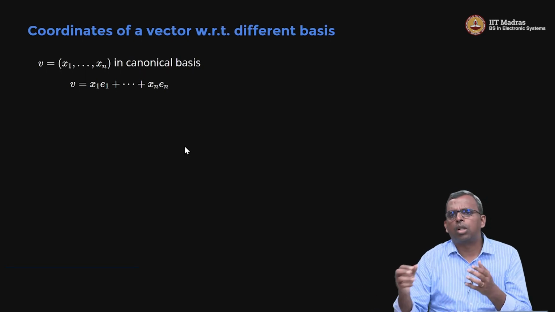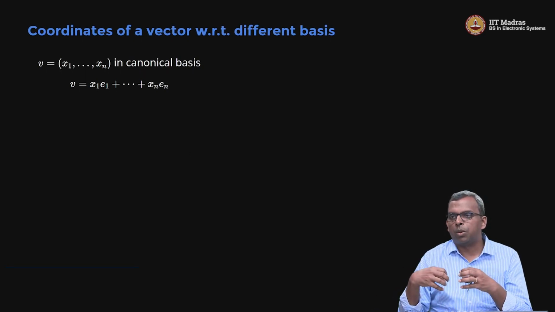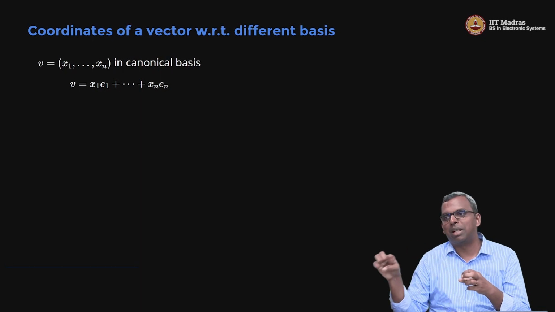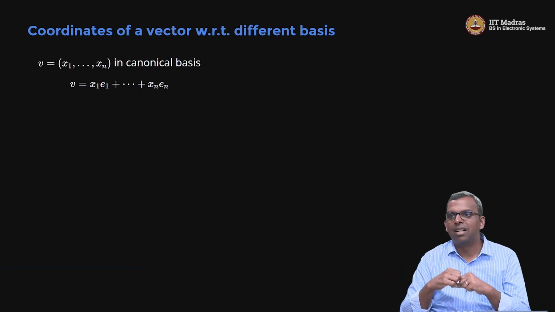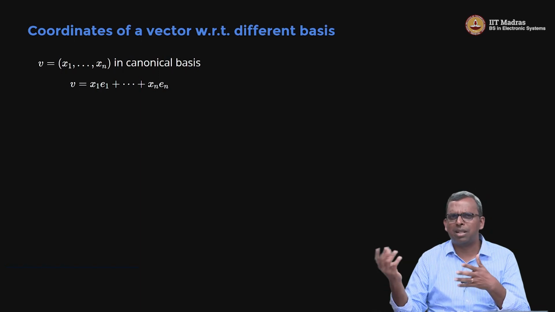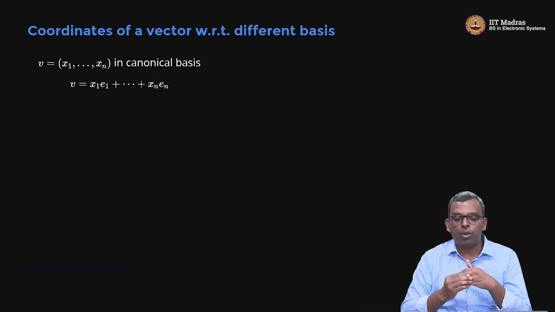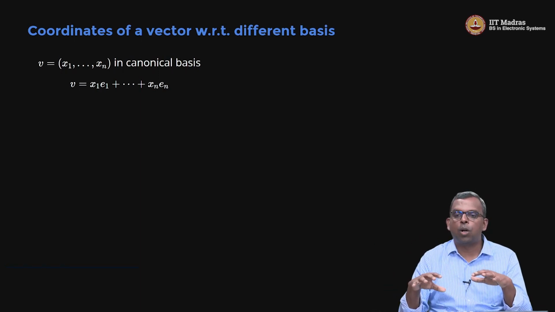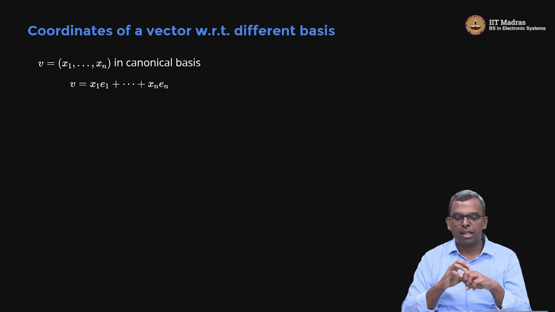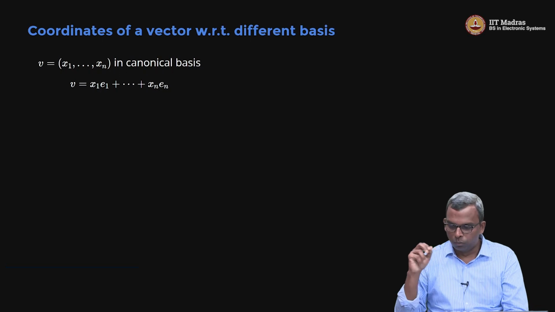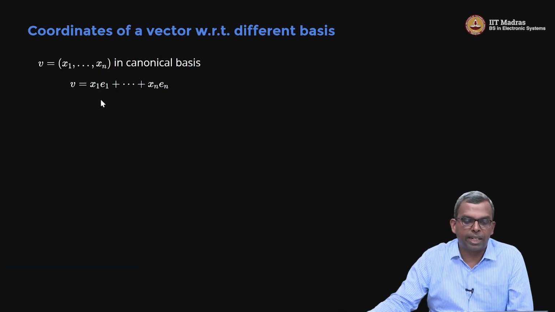So, we have been talking about how the matrix of an operator with respect to some basis becomes diagonal when you compute it. This basis, that basis, it's all a little bit confusing. So, I am going to go into detail here and talk about coordinates with respect to different bases, and the matrix with respect to different bases, and clarify all of that. Okay. Let us look at this in close detail.